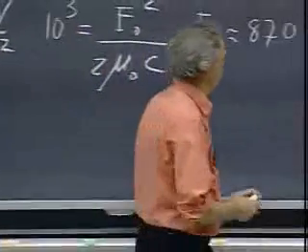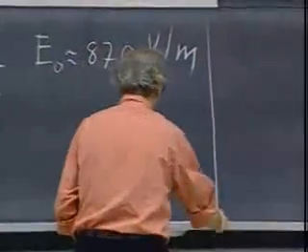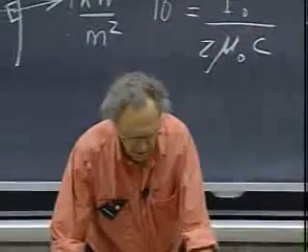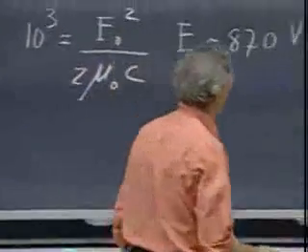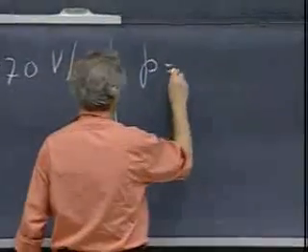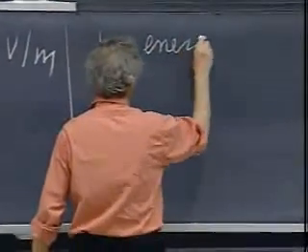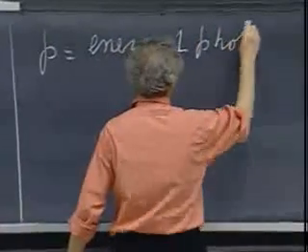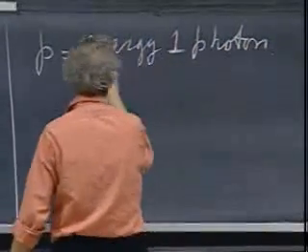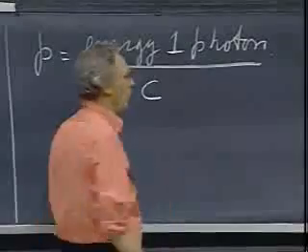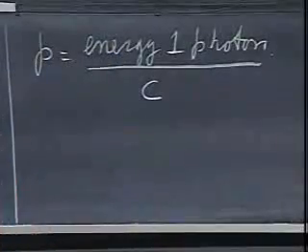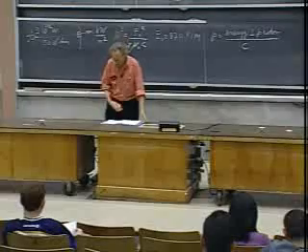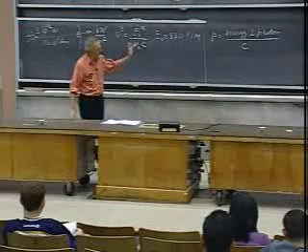And the momentum of a photon, which comes from one of the great works by Albert Einstein, the momentum of a photon, p, is the energy of one photon divided by c. You just have to take my word for that. If you ever take special relativity, you will understand this a little better. But take it now, face value.